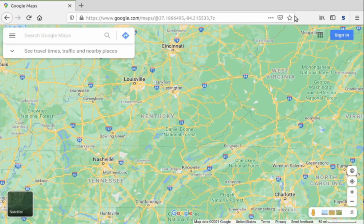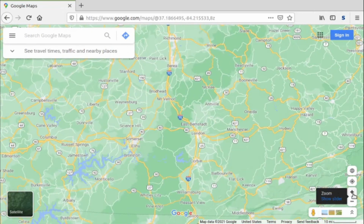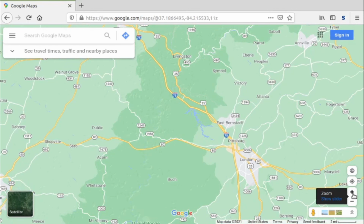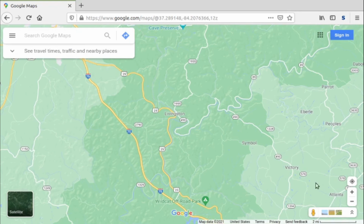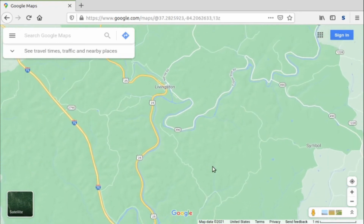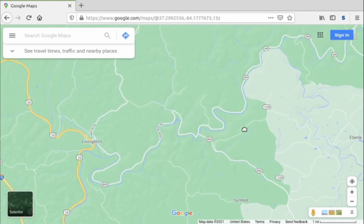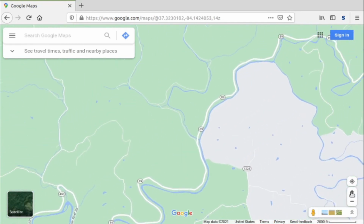So now, I've either convinced you that this is an interesting road you should take, or a road you should avoid. So let me show you where it is. Between Chattanooga and Knoxville, Tennessee, off I-75, you can find Livingston, Kentucky. To get there, you're going to take US 25, one of the exits from I-75, and US 25 takes you through the little town. When you get to the little town, there's a little road that takes you over to 490.